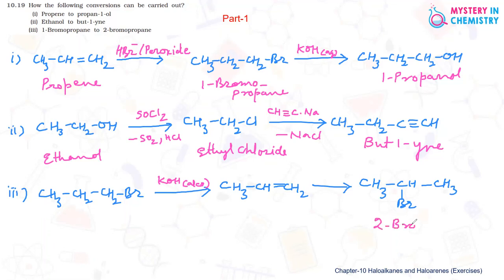So here this is 2-bromopropane which is the required compound. This reaction is according to Markovnikov's rule addition of HBr. Simple addition of HBr according to Markovnikov's rule, we are getting the 2-bromo compound when HBr is reacting with propene. And to get the propene, alcoholic KOH is required for the first reactant, and it is 1-bromopropane.